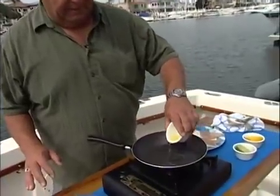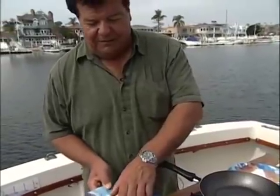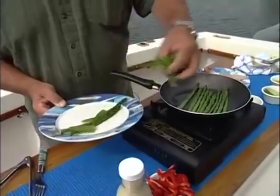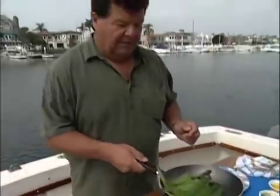So what we're going to start off first is cook up a little bit of vegetables. We got some peas, some asparagus, so put a little bit of oil in a hot pan. Now I've cheated a little bit. I've already microwaved these so they're cooked a lot, so we don't spend a lot of time here cooking them. Peas in there. We're just going to pan fry these for a little bit. You can stir fry them, it works out fine. If you want, you can add a little bit of pepper, salt to it to taste. I usually kind of stay away from that.